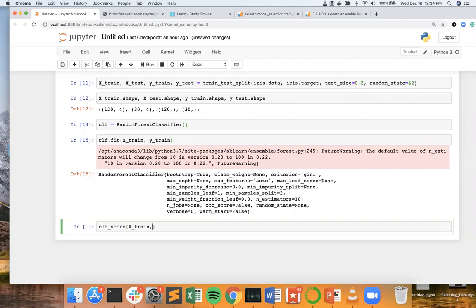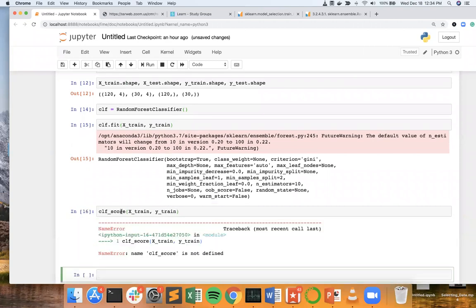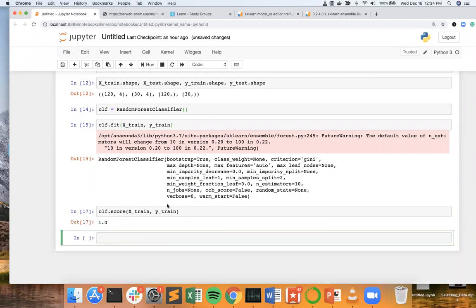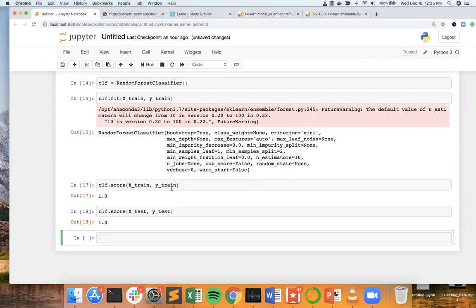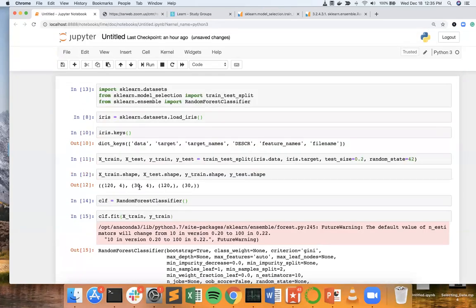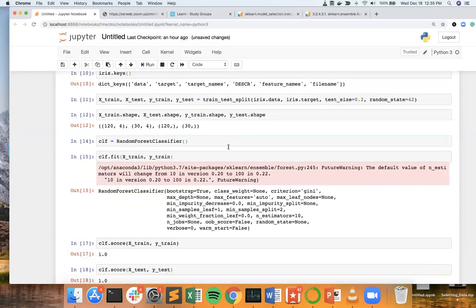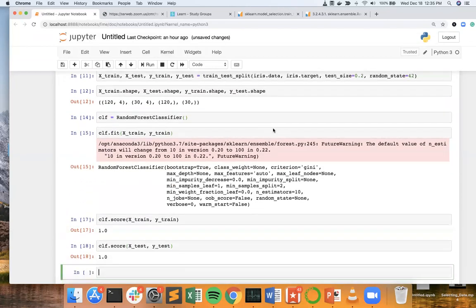I want to see how I did now. X train and Y train, to see how we did on our training data. Then I'll see how we do on our testing data. I want the CLF dot score. So 100% accuracy on our training data. That's usually a bad sign that we're overfitting. Y train, or Y test, sorry. 100% accuracy on our testing data as well. Well, we only have 30 examples on our test data set, so I guess that's not too out of the ordinary with a random forest. But usually if you get 100% accuracy on something, especially your training data, that's usually a red flag. You're way overfitting.